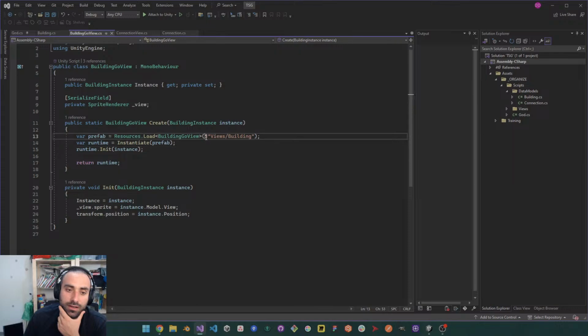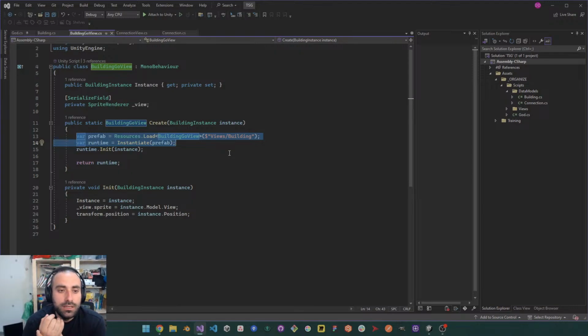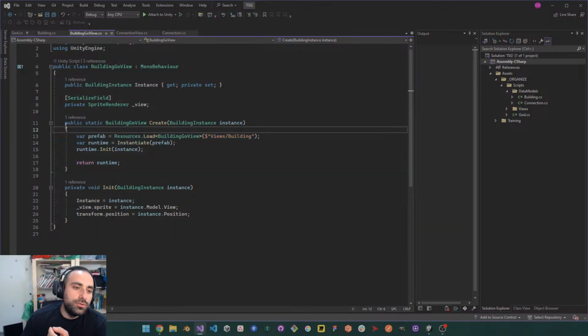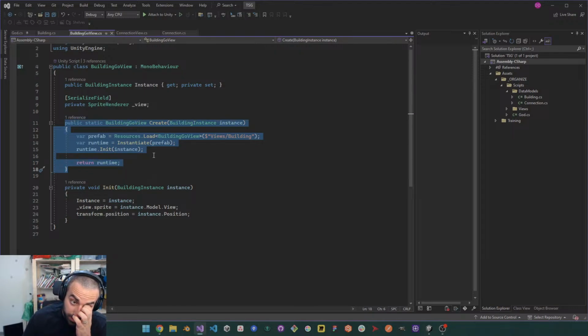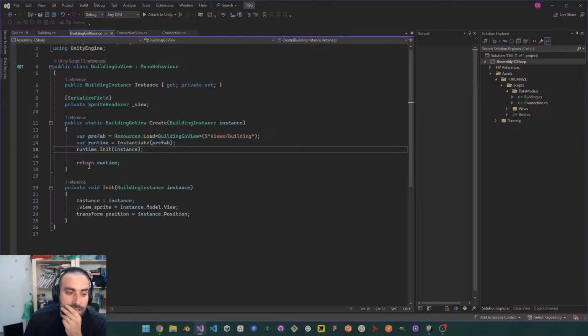Even in here, I'm using a string inside the code. They probably create a file that maps all the assets I need to load and unload. But this is a cool way to load the building from the resources folder and do it programmatically, not from Unity, which is kind of nice.